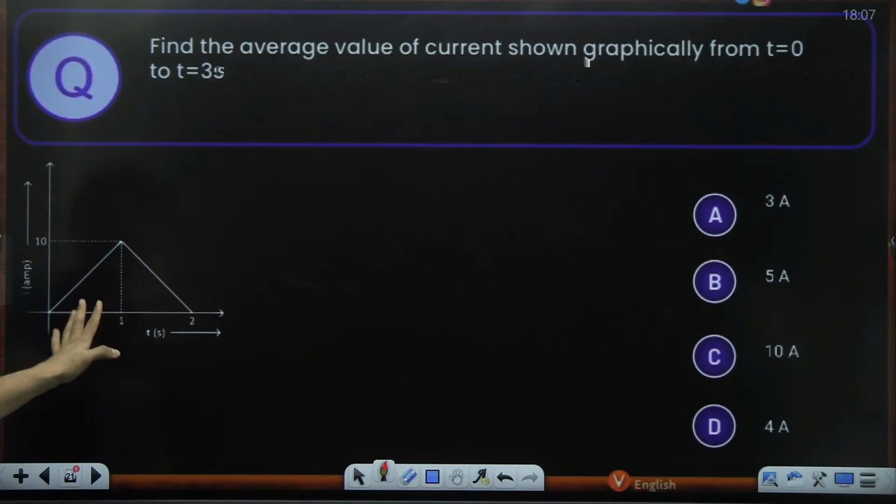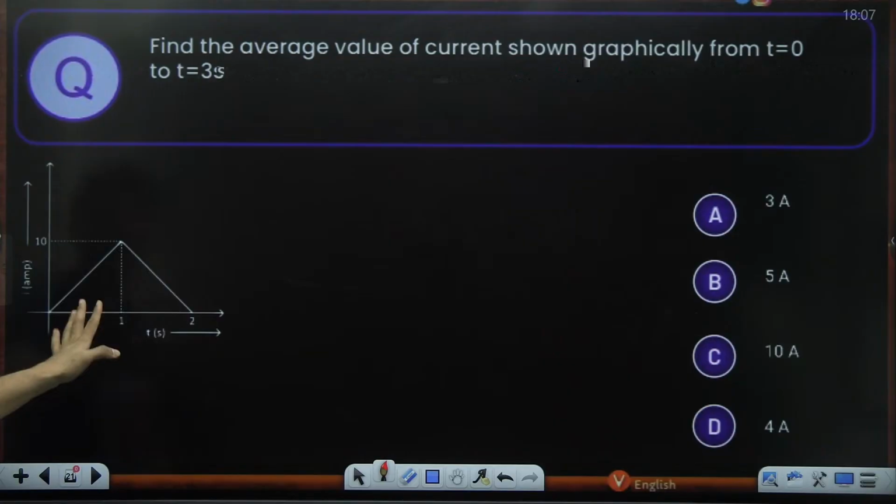So I need at least 3 men, so we need to make cases. Case number 1, I'll keep 3 men because at least, let's start with 3 men, and obviously automatically 2 will be women because I need a total of 5 persons to be selected. Second, they are saying at least 3 men, that means I can increase the count of men. Count of men can be 4, so 4 men, obviously 1 woman. And third, there is no restriction on women, so it is going to give you 5 men and 0 women. Will this work? To form a committee, at least 3 men are okay.